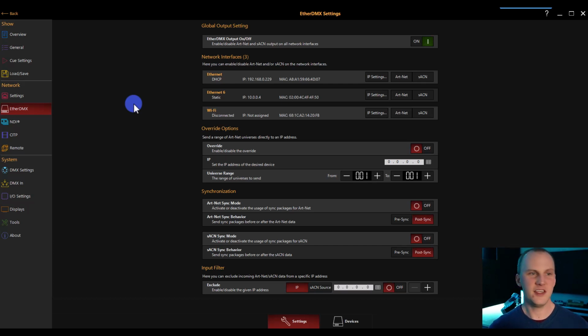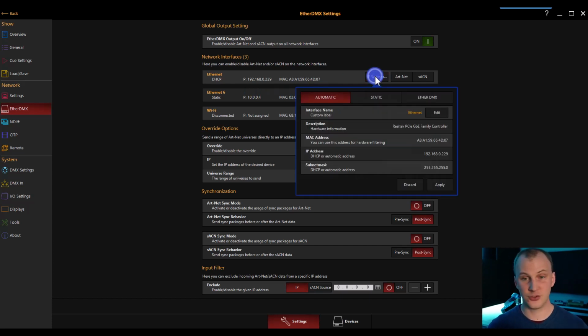So this page is for Ethernet-based DMX. That's ArtNet or sACN. We have other videos on it, but essentially, these are your network adapters. I've got an internal Ethernet adapter on this particular computer, and I've got my Wi-Fi. Actually, I think the second one is a USB to Ethernet. For any of them, I can change and manage the IP address of that particular Ethernet port from right here. I don't have to open Windows settings, which is awesome.